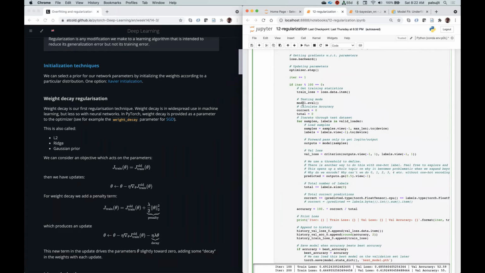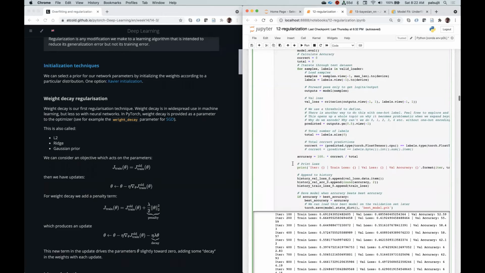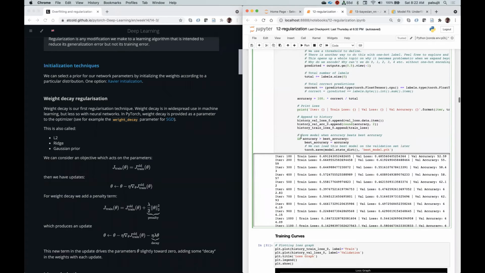validation loss. He switches the model to eval, and he runs the model on the validation set and computes the validation loss, from which he computes the accuracy, and then he writes out the val loss, val accuracy, and so forth, right? And he appends to a history object, very similar to what Keras does automatically under the covers. And he's got these multiple history objects that he will use to create the graphs later on. And at each stage he checks to see if the accuracy has improved. If the accuracy is improved, he writes out the model on disk.